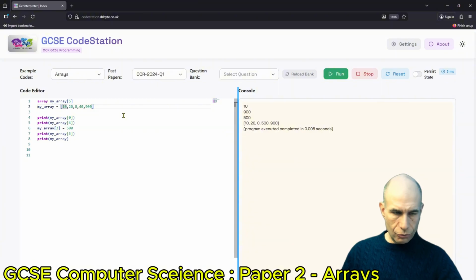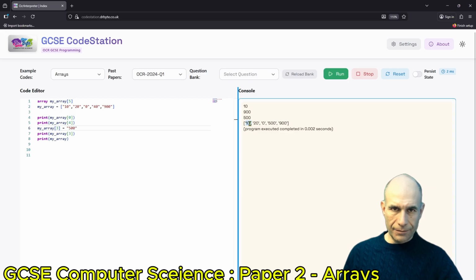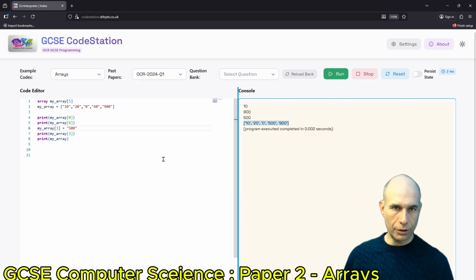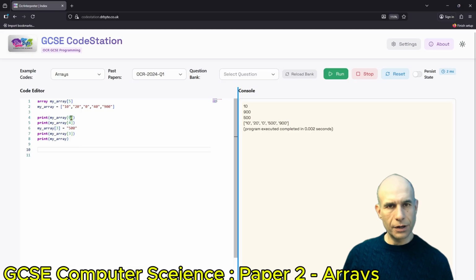I can change this to all strings, but I have to make all of them strings, and this one also must become a string, and it will do the same thing, right? But you may notice that now all of this digit data being printed is in quotes. It means that the data I have here are actually strings. Before that, it was just showing it as a number, without any single quote or double quote. So this is how you operate the arrays in a very basic situation if you define them.